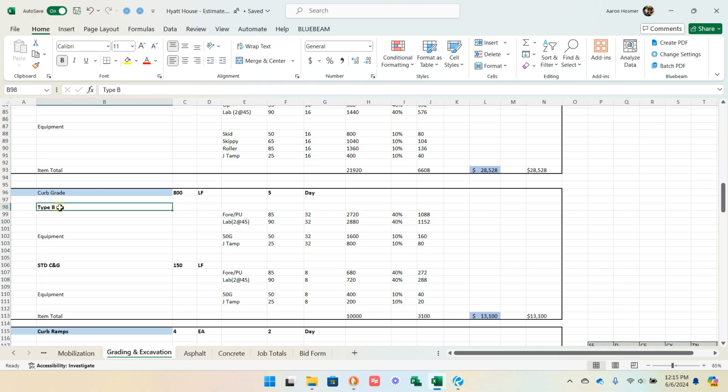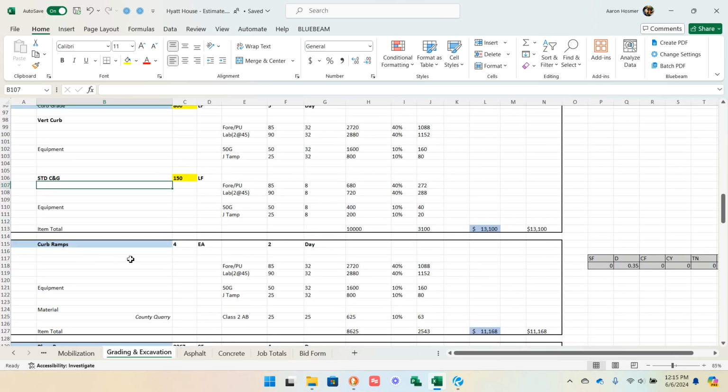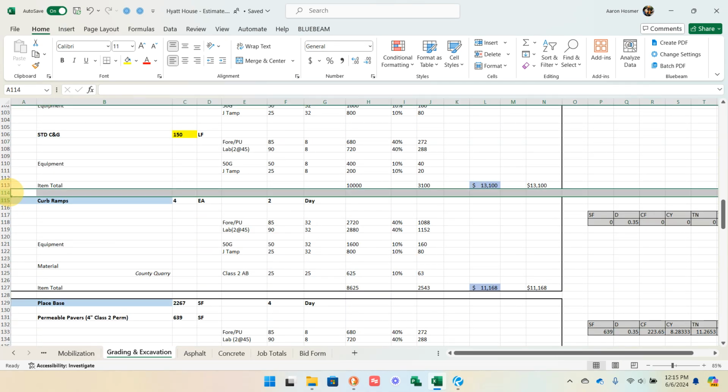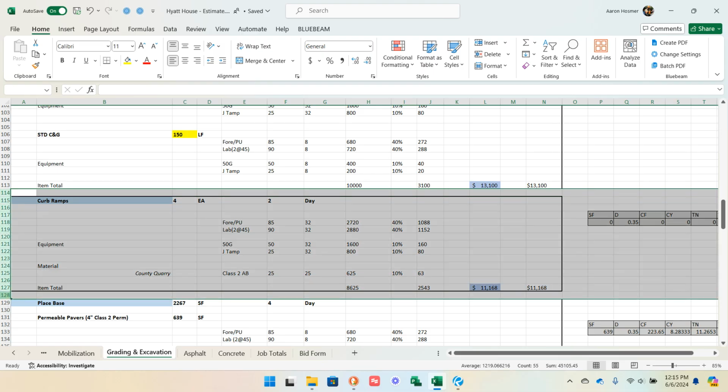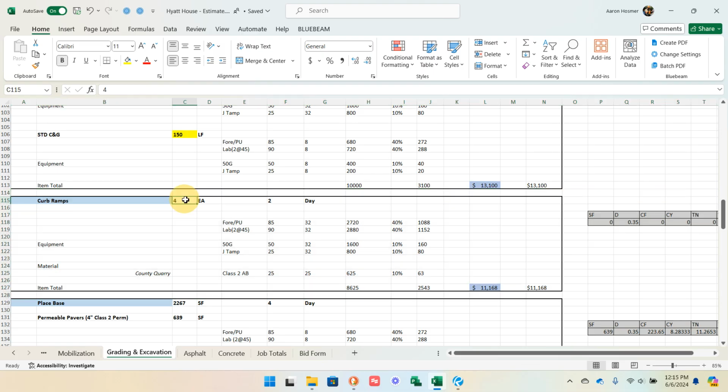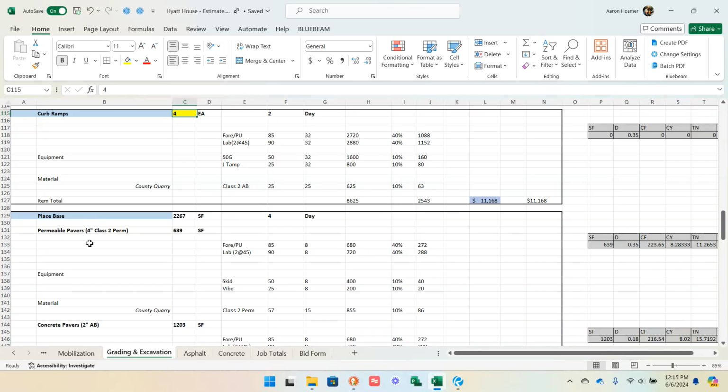So we've got vertical curb and standard curb and gutter here. We're not going to worry about curb ramps. Should we? Maybe we'll leave this one in. There's a bunch of little curb ramps we got to worry about. Probably like some touch-up grading in there.